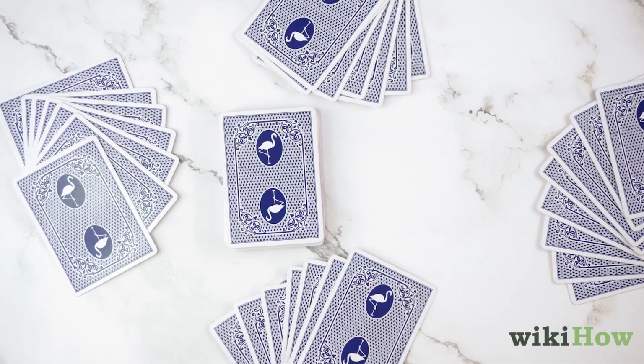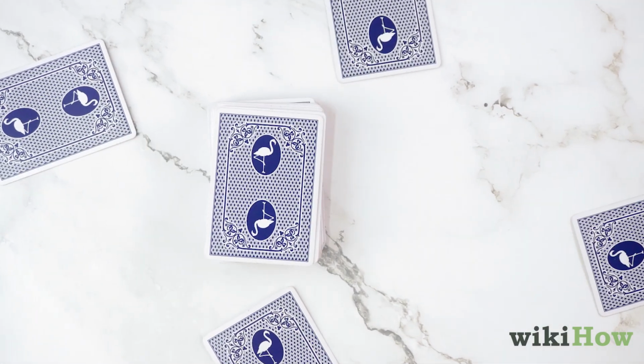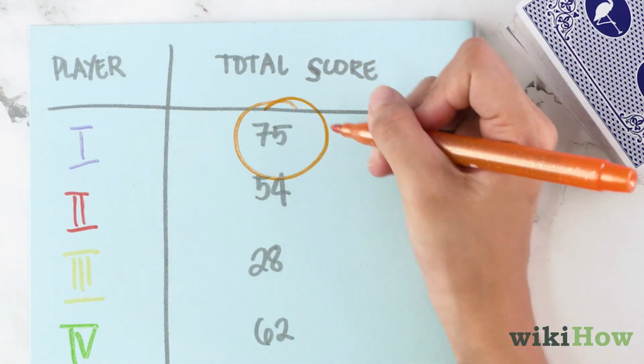Each successive round is played with 1 card less per hand than the previous round. The final round is played with 1 card. After the last round, the player with the most cumulative points wins.